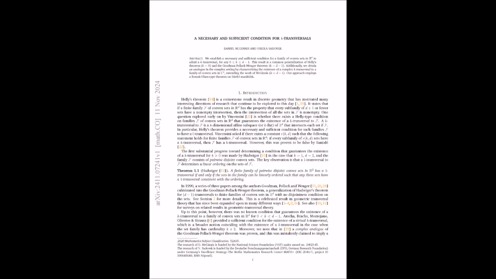The last open problem they specifically mention is about finding the minimum number of unit balls required to guarantee the existence of a one transversal. Can you remind me what unit balls are? A unit ball is just a ball of radius 1 in d-dimensional space. Why is this problem so interesting? This is a really classic problem in combinatorial geometry. Basically you're trying to find the smallest number of unit balls such that if that many have a one transversal, then they all have a one transversal. Finding that minimum number, yeah, exactly.